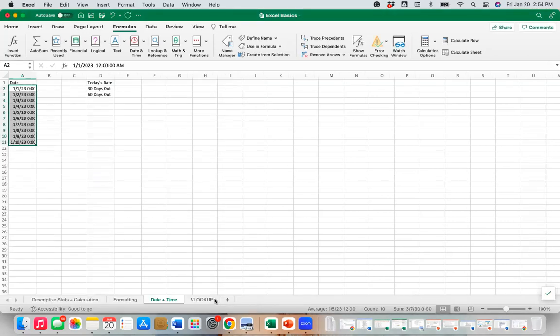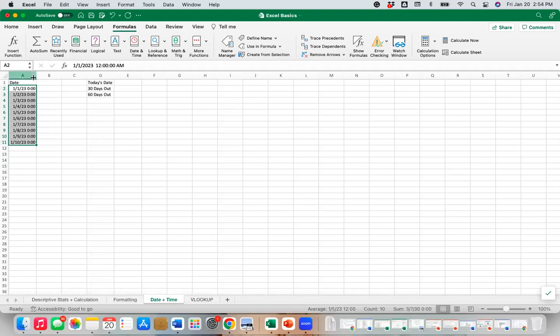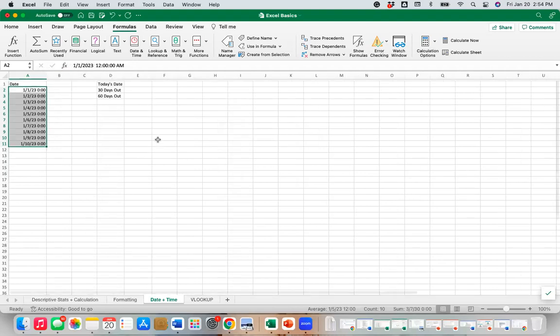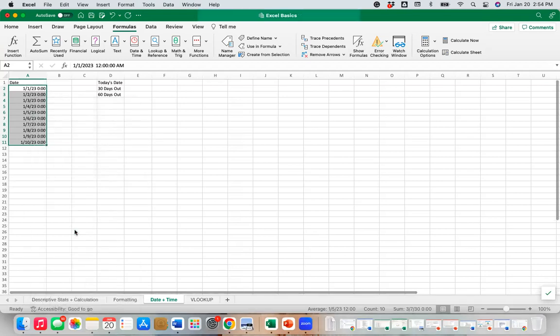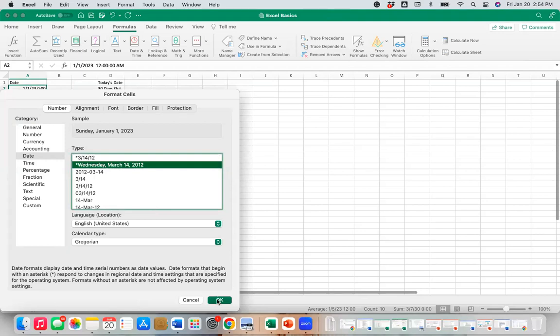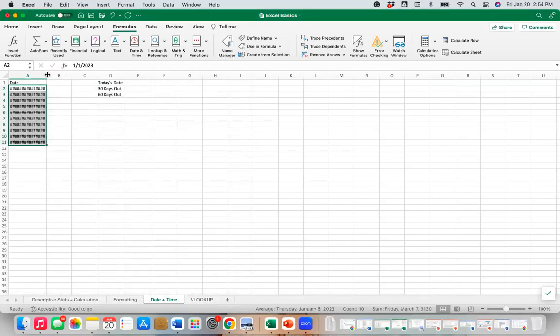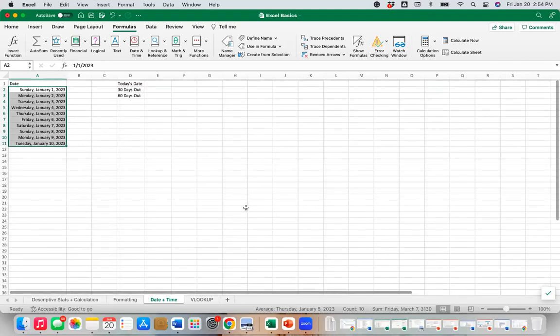So we changed that formatting. We'll do one other example. Let's just say we want the day and the date. And it doesn't fit. So we double click and now it looks like this.